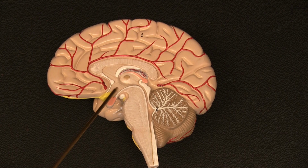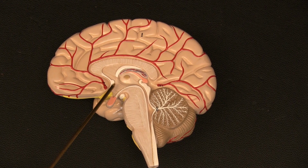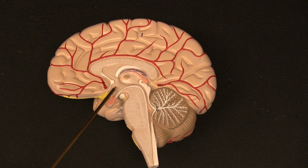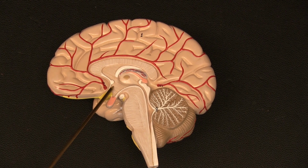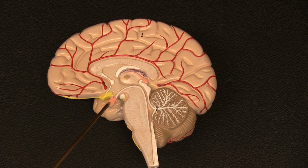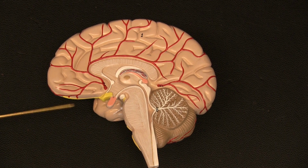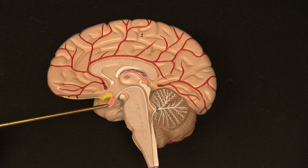So the hypothalamus is located just here, and it's going to be an important part of the brain that releases neurotransmitters and hormones that are going to influence water balance, blood pressure, temperature, and it also has significant effects on a nearby downstream structure called the pituitary gland, to which it's connected by blood vessels. The pituitary gland is hanging out just here, inferior to the optic chiasm, and it's going to release many hormones that control a lot of different bodily processes.